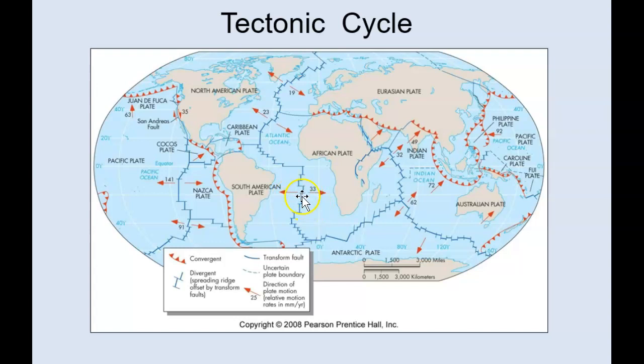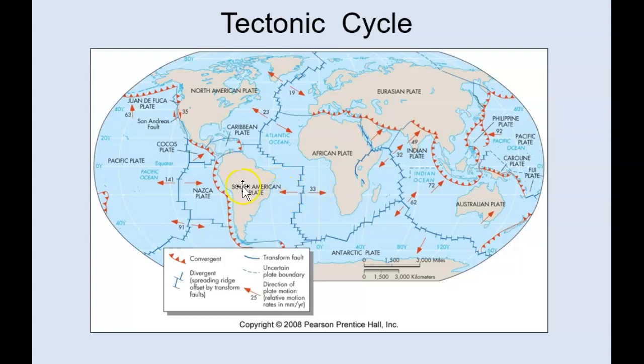In this case, since both plates are moving away from each other, what's going to happen is that in the middle, there's going to be creation of more material. Something, which is typically some sort of volcanic material, is going to rise and occupy the space that is being created by these two plates moving away from one another.